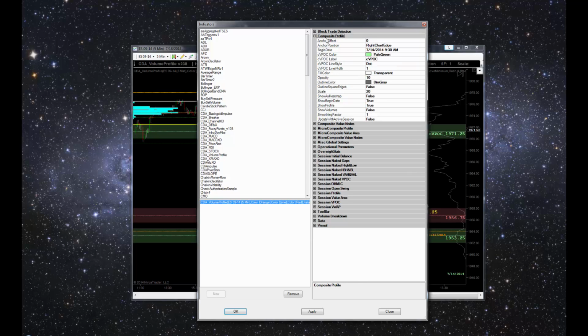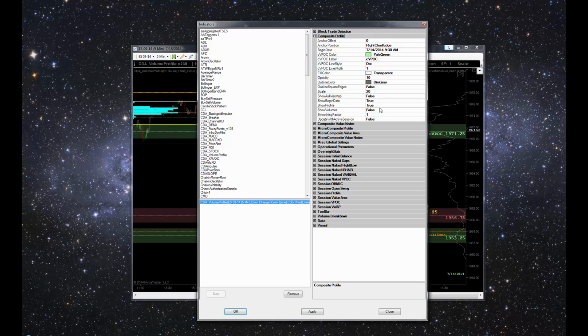This section, Composite Profile, is used to configure and display the characteristics of the full composite, including its anchor position on the chart, its begin date, the style and width of the composite line, the fill and outline colors used to render the profile histogram, the horizontal scale of the profile, your optional need to see values of the volume at each price, to smooth out any rough edges of the outline, and whether you require the profile to be updated in real time. The show profile parameter is used to enable the full composite profile.